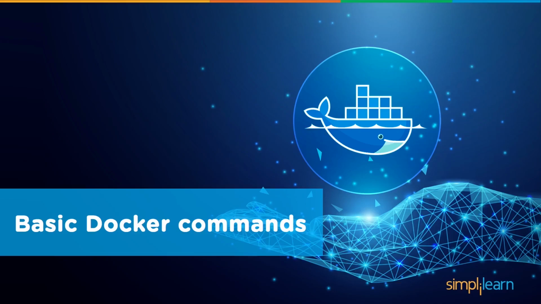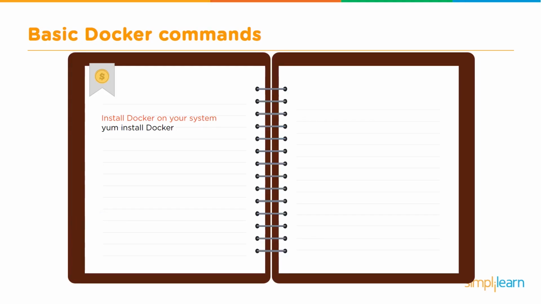So finally, let's go through some of the basic commands you would use within Docker. And once we've gone through all these basic commands, we'll show you a demo of how you'd actually use them as well. Probably the first command is to install Docker. If you have yum installed, you just do yum install docker, and you'll install Docker onto your computer.